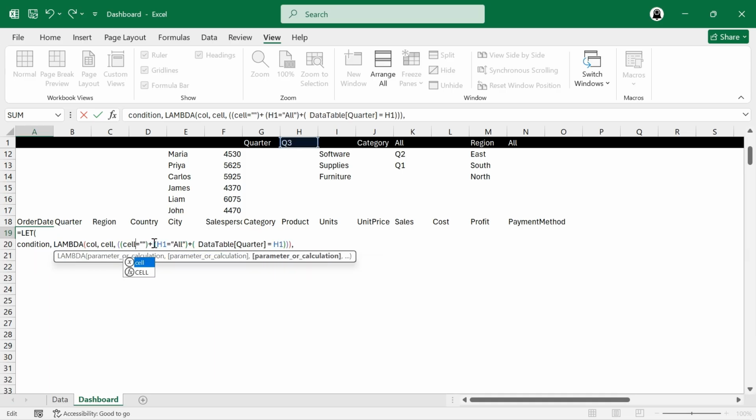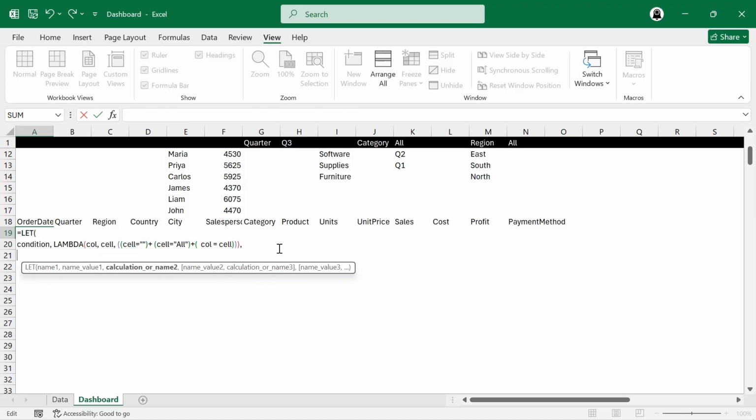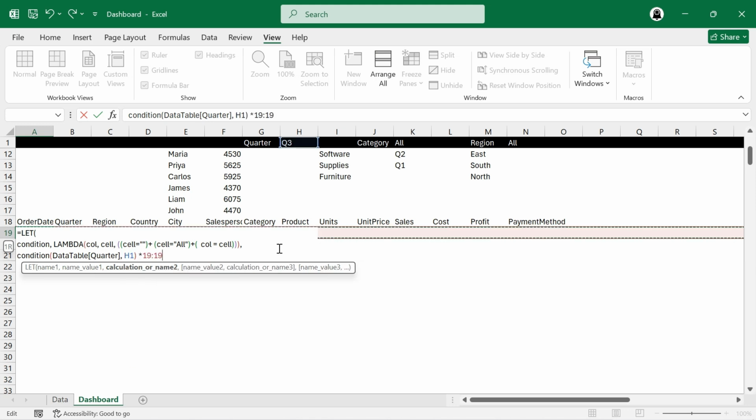Col, the column to evaluate. Cell, the corresponding filter dropdown. Inside the LAMBDA, we place our Boolean expression only once. Then, whenever we need it, we simply call the condition function and pass the appropriate column and drop-down cell. The LET function stores this reusable LAMBDA, making the formula much shorter and easier to read.